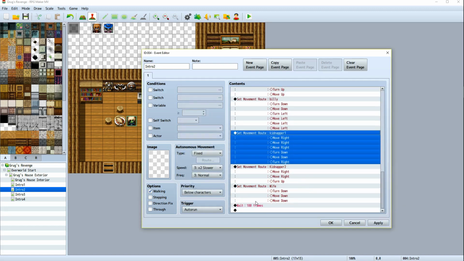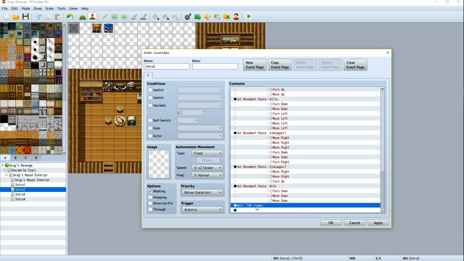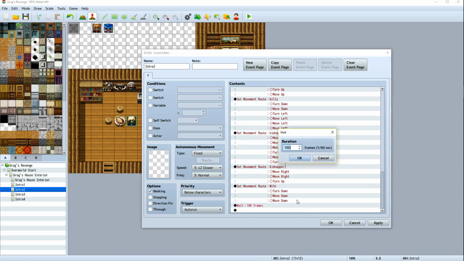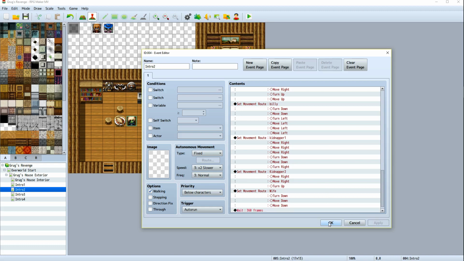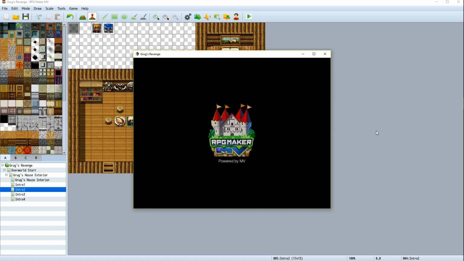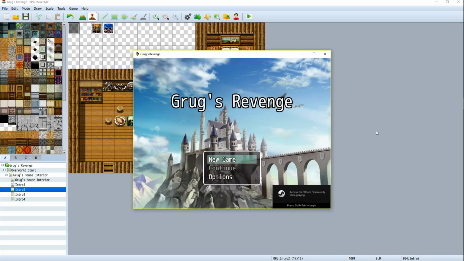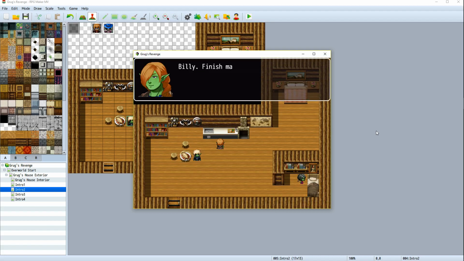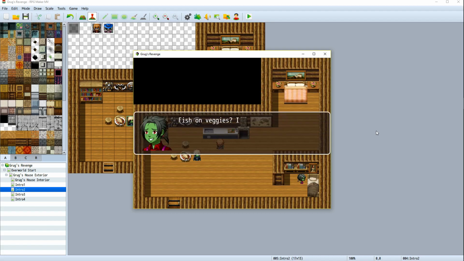Alright. Let's see where everybody winds up. Let's make this a little bit longer. If I could just have a couple seconds to look at everything. We're getting there, folks. Takes a lot of time to set these up, as you can see. But once we get done with this part, setting up the combat system and the rest of that is super easy, because that part's already done for us.